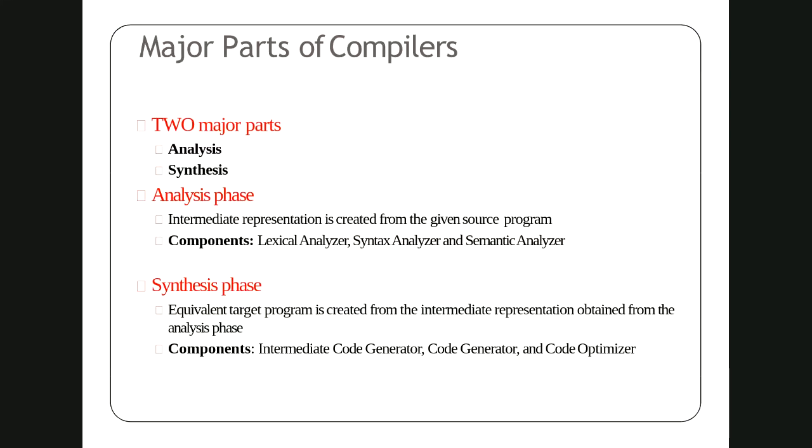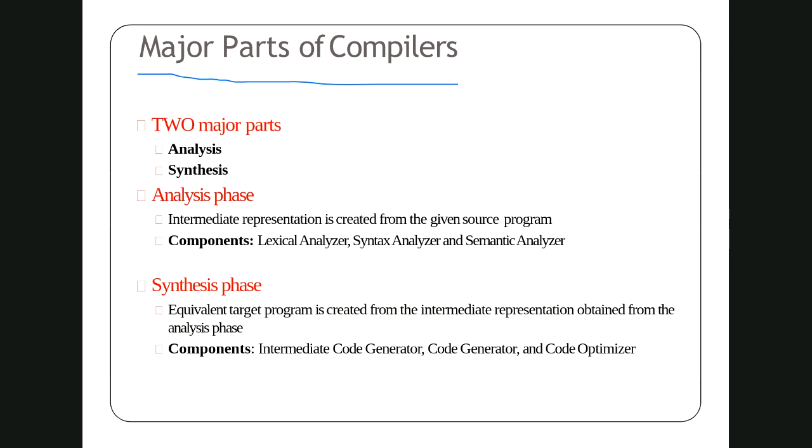Now the major part. The starting of this particular course is from this part, the major part of the compiler. What are the major components of a compiler? The compiler takes whatever the user or programmer is writing as a program. First it needs to check whether what the programmer wrote is correct or not. If it is correct, then only the second thing comes: how to convert it into machine language or assembly language. So the very first thing is whether the programmer is writing correctly or not, right?